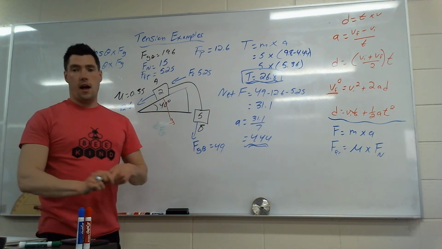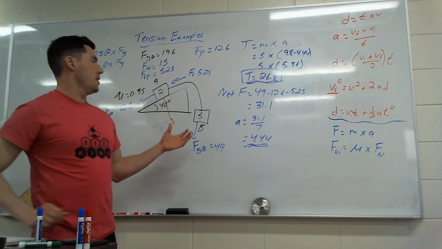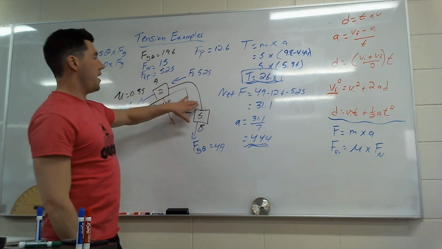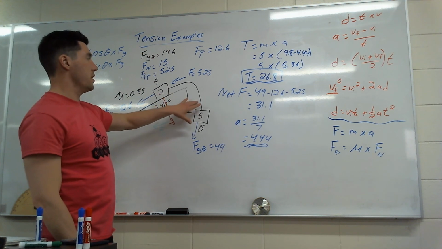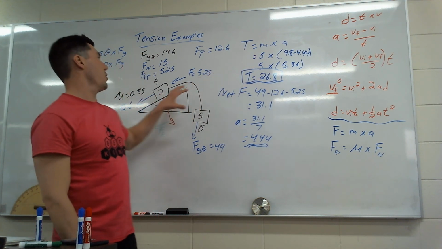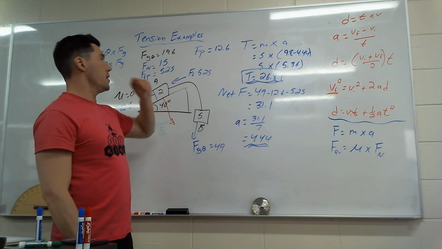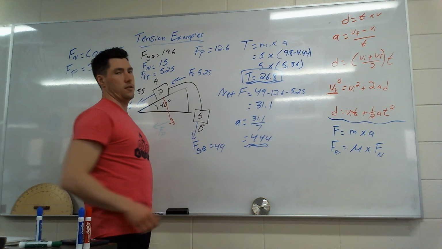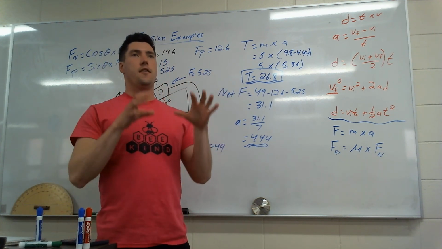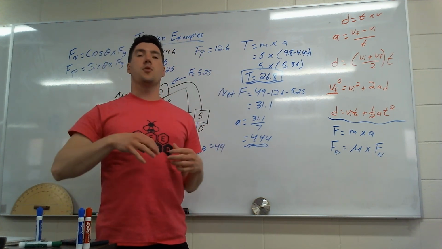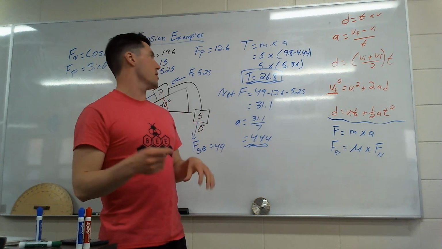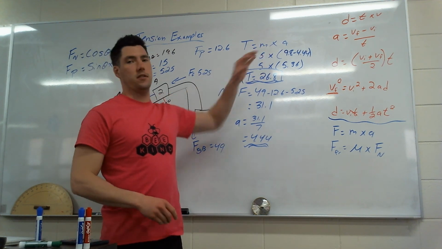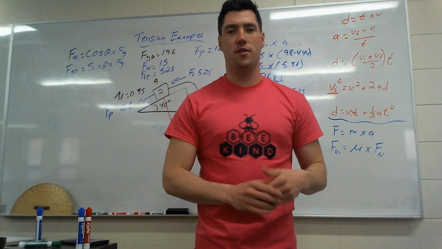Now, just as a last little thing, in the scenario where it's going the other way, you still have the mass of 5. That's still the one that's actually moving, not the one on the friction surface. But you would use 9.8 plus whatever the acceleration is, because now you're going against gravity, like on our first questions. If the object on the rope is going up, it's going against gravity, so there's extra tension. If it's going with gravity, there's not as much tension. That's how tension gets affected. All right, class, hopefully that made sense. If you have any questions, let me know. Thanks.